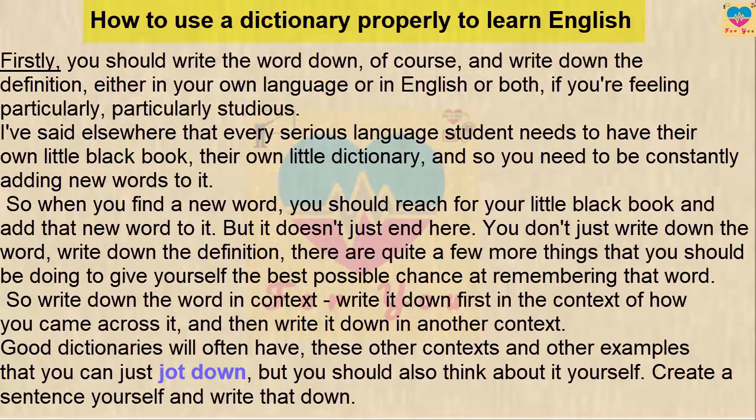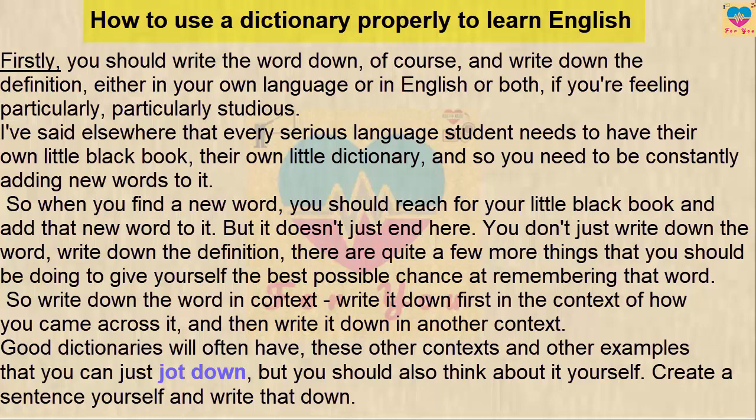Firstly, you should write the word down, of course, and write down the definition, either in your own language or in English, or both if you're feeling particularly studious. I've said elsewhere that every serious language student needs to have their own little black book, their own little dictionary, and so you need to be constantly adding new words to it. So when you find a new word, you should reach for your little black book and add that new word to it. But it doesn't just end here.